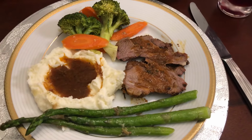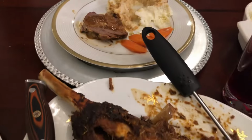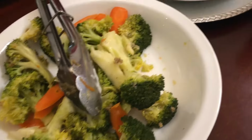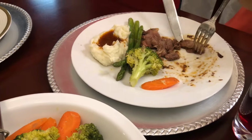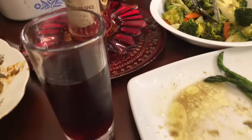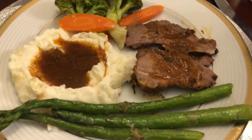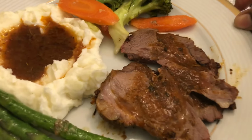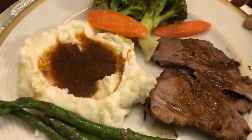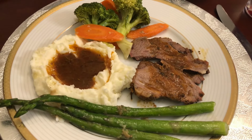So this is what my plate looks like, and everybody's plate looks the same. We already have our plates laid out and they already start digging in for their dinner, as you can see. So I'm gonna do my taste test. I didn't touch mine yet. It looks so beautiful. Look at that. My lamb and the gravy and the mashed potato and a little bit of vegetable. Amazing. Let me dig in.